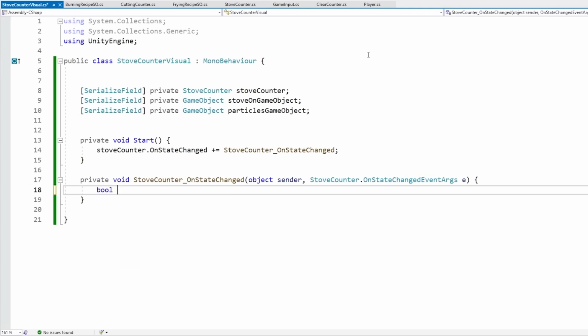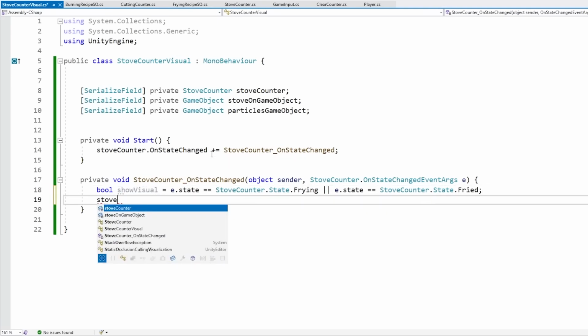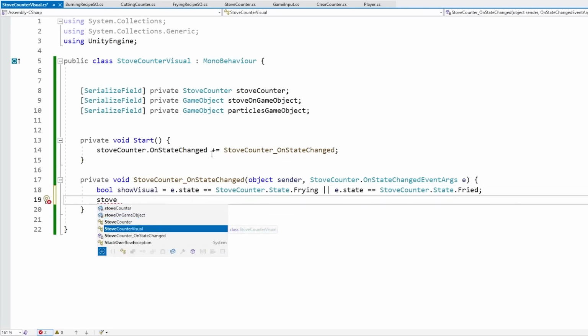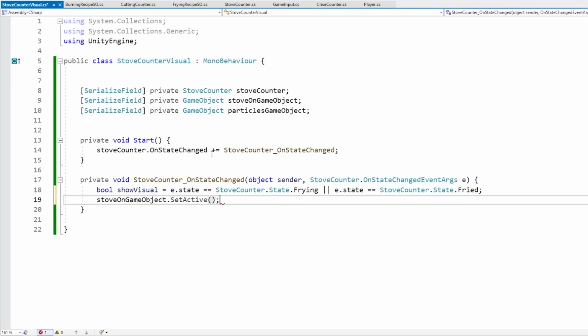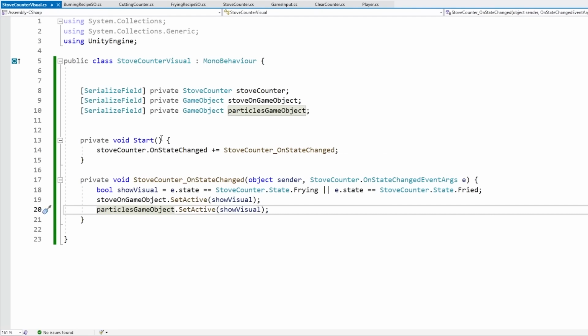So let's define a bool, call it show visual. And this one is going to be true if the e.state equals the state.frying, or e.state equals the state.fried. So if it's either of these, then this is going to be true. If not, it's going to be false. So then let's just go into the stove on game object and call setActive and pass in this. And same thing for the particles game object. Okay, that's it. Super simple.